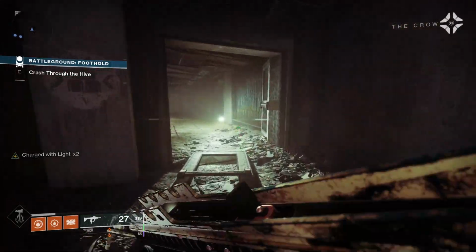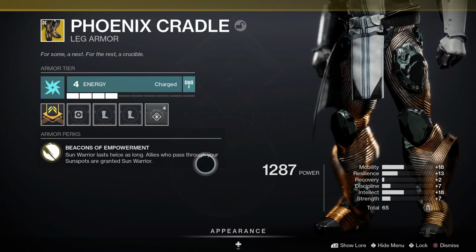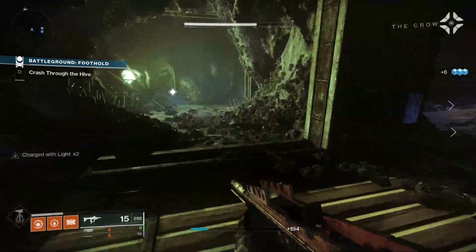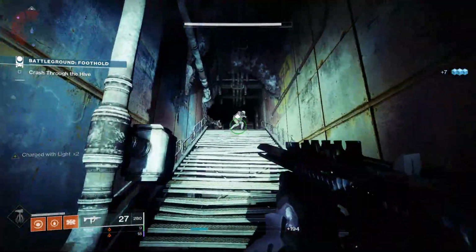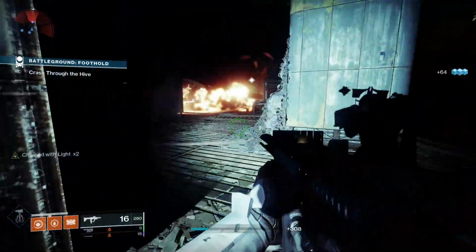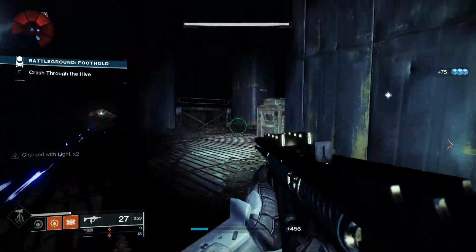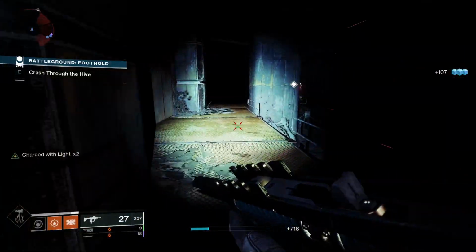So first of all, let's have a look at the exotic armor, and for this build I'm using Phoenix Cradle, which is an exotic Titan leg armor. And looking at the perks, we've got Beacons of Empowerment, so Sun Warrior lasts twice as long, and allies who pass through your sunspots are granted Sun Warrior. So one of the main focuses of the build is Sun Warrior, and I'll get into what that does in a minute, but Beacons of Empowerment is really good, as we're going to get Sun Warrior for twice as long compared to when we don't have this exotic. Also, your teammates are going to be getting Sun Warrior too, which is going to help the overall damage output for your fire team.